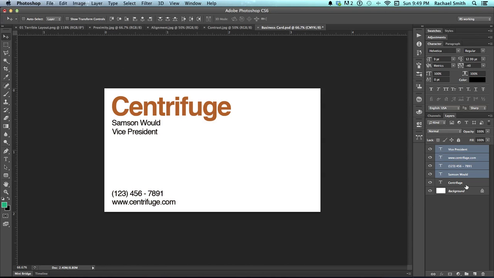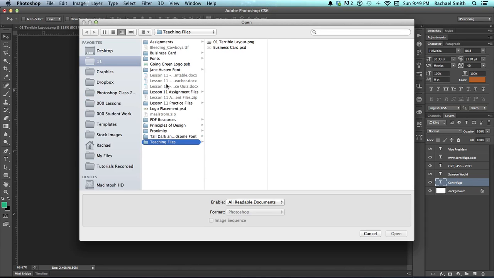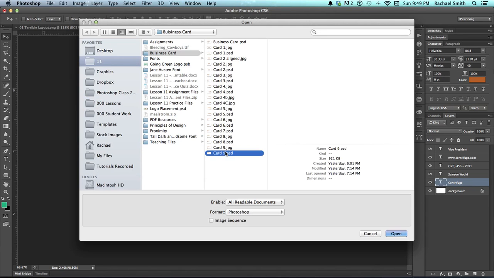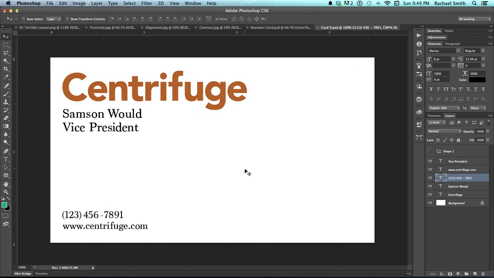The other way to contrast type is to actually pick two different setups of type. So I can't remember the fonts I use, so I'm going to open up my end point card here. And we'll just pop right to that. In the next little bit on the lesson, it talks about the different types of fonts. And we'll go into that more on the next couple of videos, but mostly here, you want to pick two fonts that are really contrasting from each other in style, but might have some similarities. For example, the degree of the X height along here isn't too different from the X height along here.